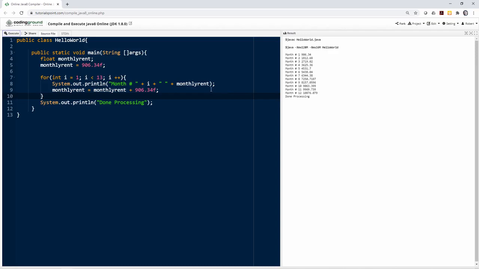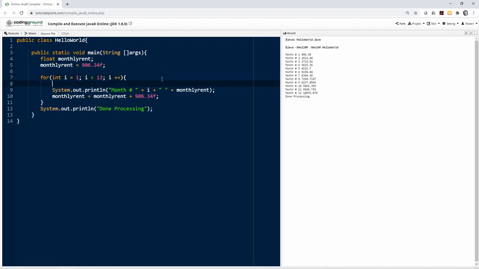Now what we can do, and this isn't the best example in the world, is choose at some iteration just to ignore the code. This can be kind of hard to illustrate, but let me just do something here. How about we do the following? For some reason, we want to ignore month 6. I don't know why. Come up with a good reason. You could use your imagination.